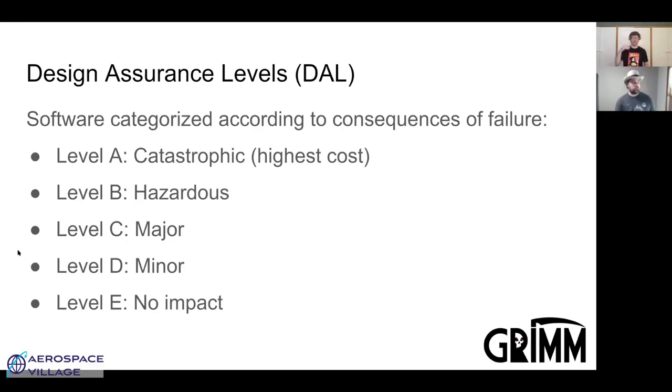Basically, these go through different levels. So level A, catastrophic. Software that is level A rated will have autonomous control, which means that there's no way to intervene if something fails, hence why it's so expensive and so time-consuming to develop. Then they go on below there. Level B would be something where something hazardous could happen, but level B will typically allow for pilot intervention. So it might be something that significantly increases the workload or the challenge of flying the aircraft, but it would be something that can be addressed by pilot training. The difference between A and B is usually loss of life. A level A failure was likely to lead to loss of life. A level B failure is not likely to lead to loss of life or severe injury. Injury sustained in a level B failure should be minimal.